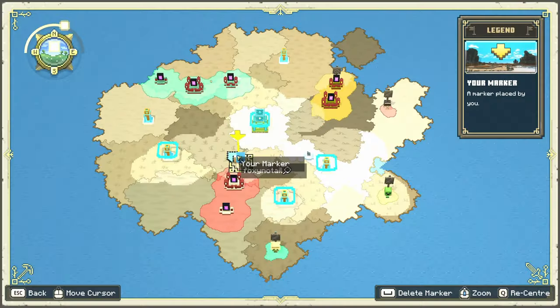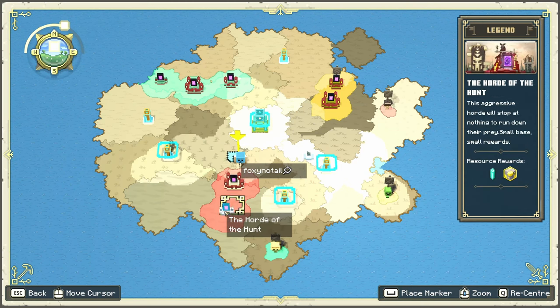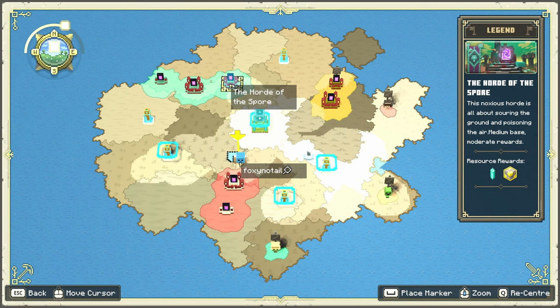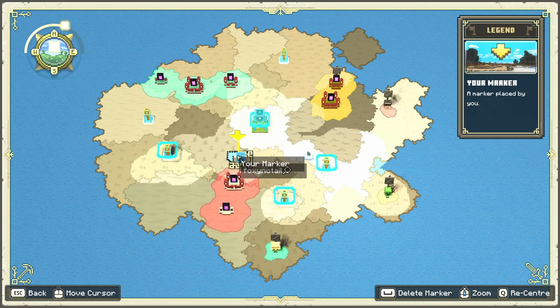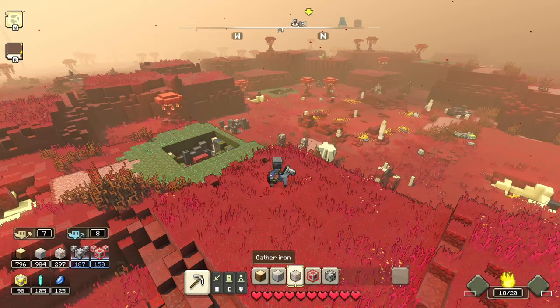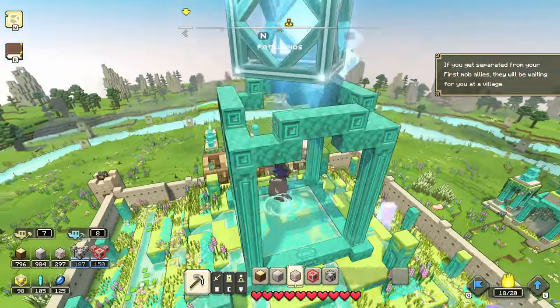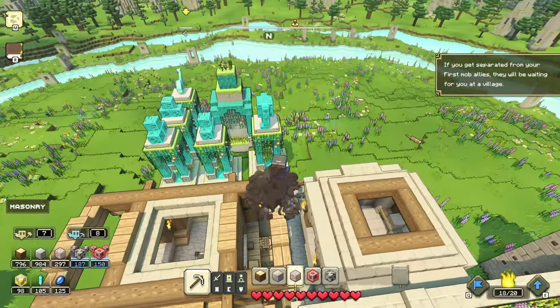Excellent. So on the map then, we're down to two of these things over here. Two of those things over there. So I guess the next one will be the horde of the spore that we need to go over to. And now we've got a little bit more prismarine. Let's hop back home. Let's call our army back so they're not all just left out in the wilderness. And let's head over towards that thing that we're going to be doing next.